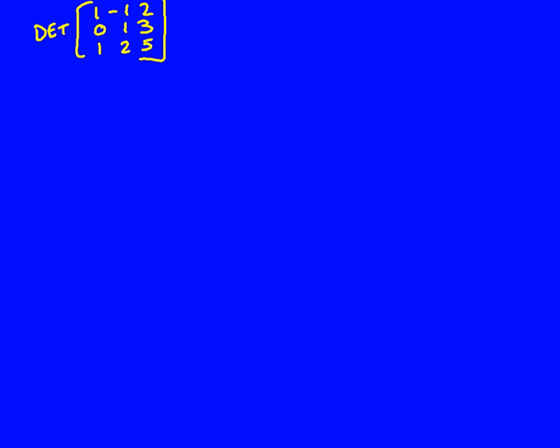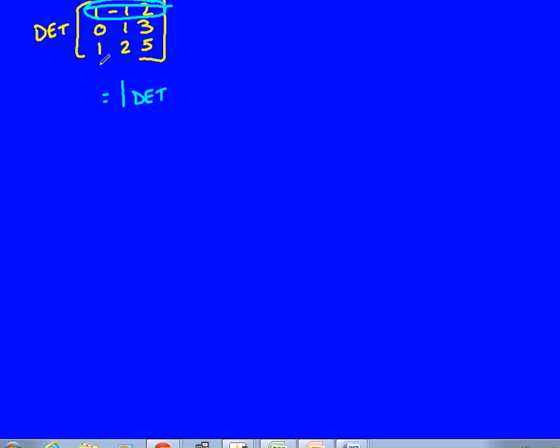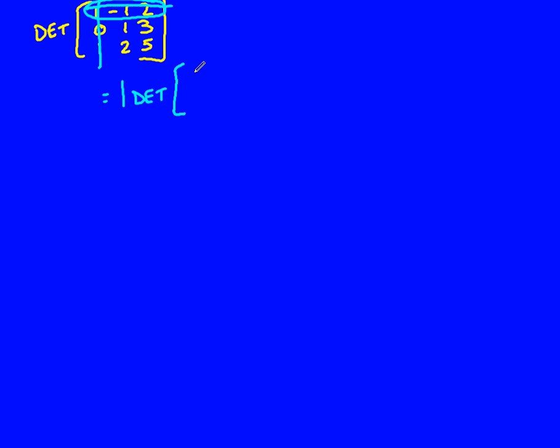Let's look at another example here. I'm going to do the same idea. I'm going to take this row right here, and I'm going to do one step at a time. So this is going to be equal to 1 in the positive position times the determinant of what's left. Well, I've crossed out that row, the 1, first row and the first column. Let's not cover up my negative sign so don't forget it. So what I'm left with is the matrix 1, 3, 2, 5.